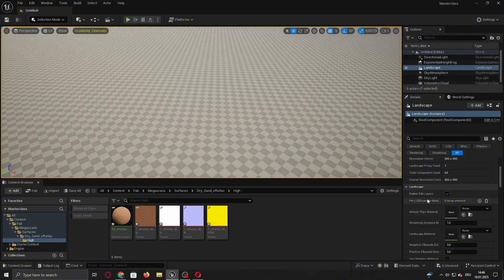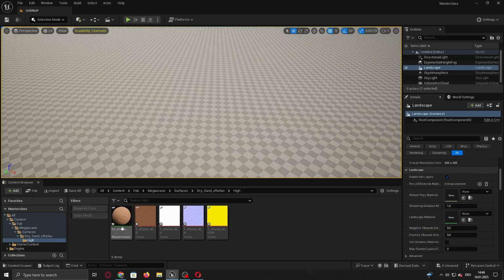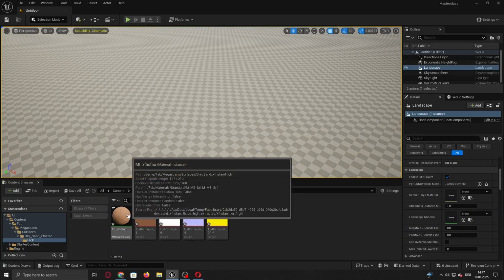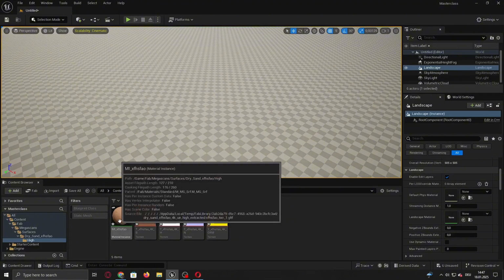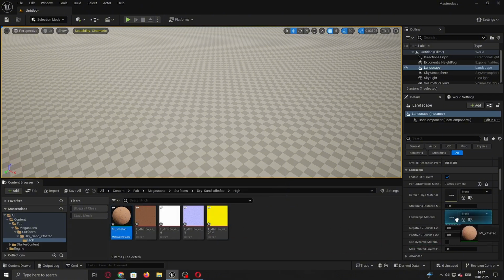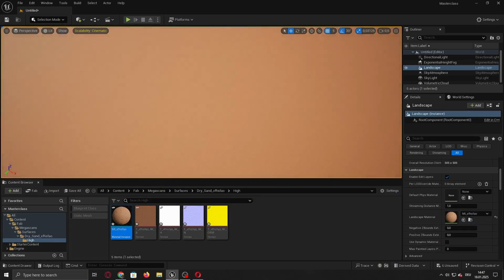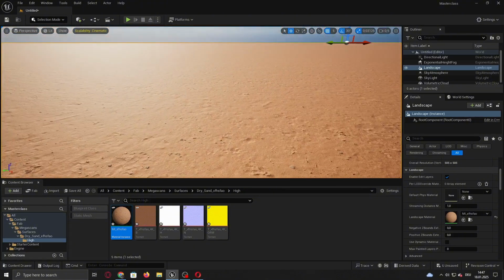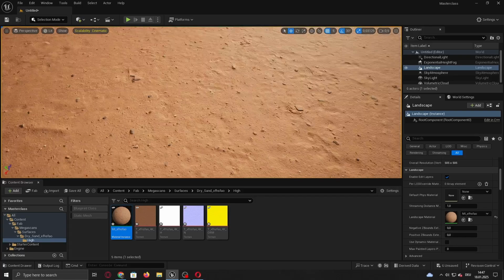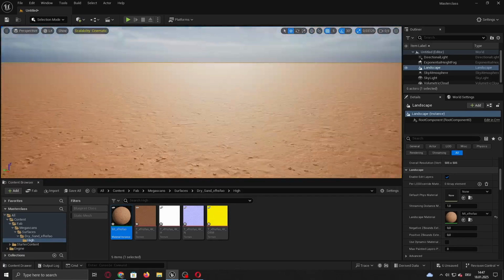Scroll down to landscape material and drag the material instance of the dry sand material into the landscape material, which will create a very high quality sand surface on our landscape.